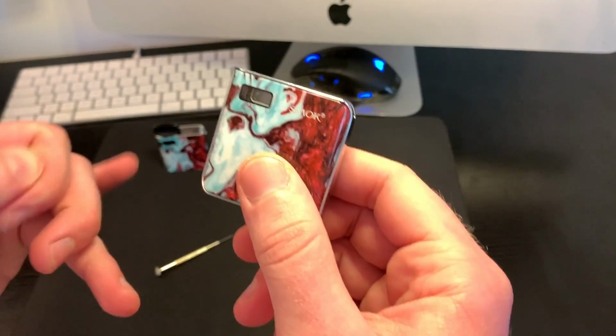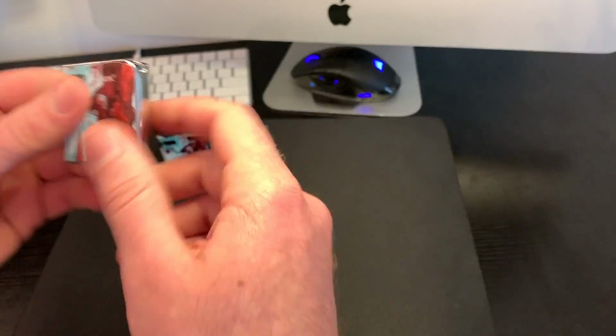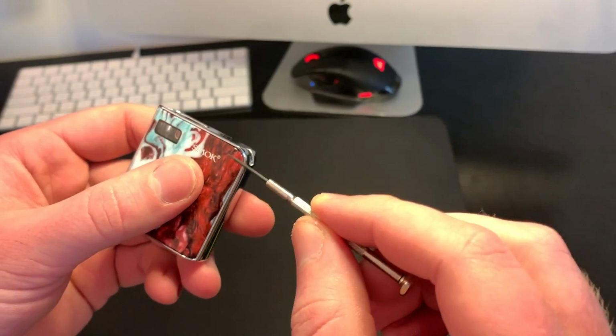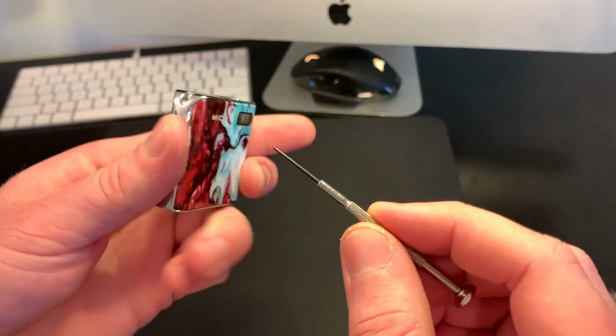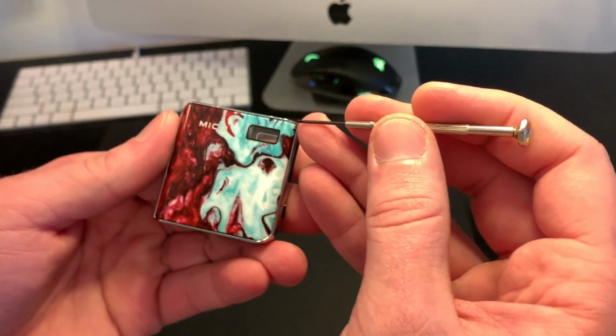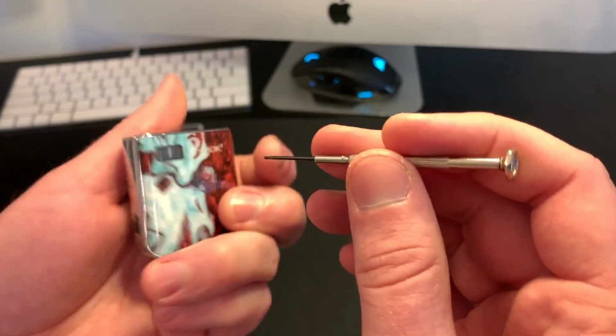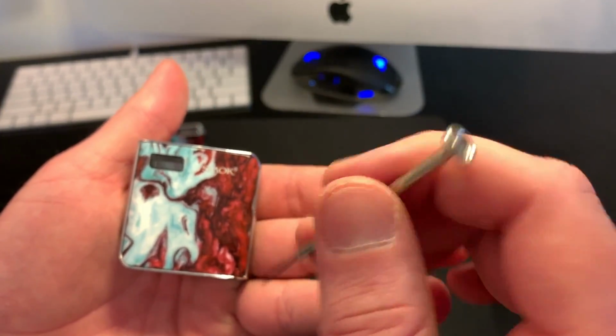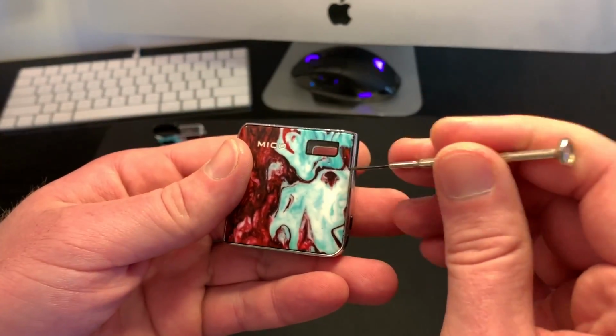All right, I'm going to try to go through this kind of quick for you so it doesn't take too long. Basically, what you need is something to pry the case open. Now, I don't know if I mentioned it already, but you've got to take the Mico side off. If you take the Smok side off, you're not going to see a whole lot. It's just a metal plate. Got to take this off.